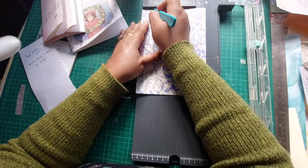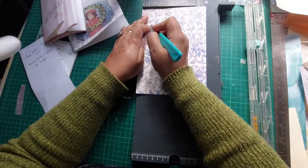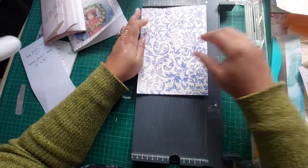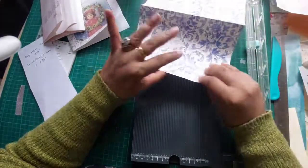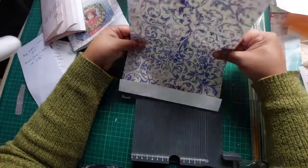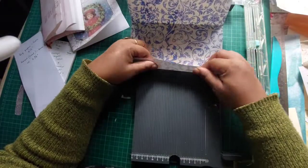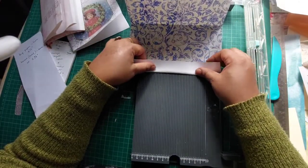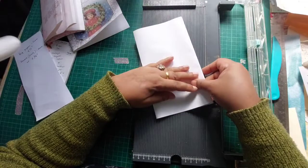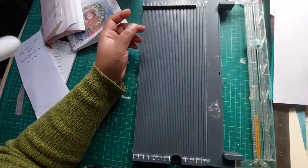You can change the sizing as per your wishes, but 4.5 works best for me. I'm not pressing it too hard because this is going to be the inside. Okay, so I'm going to fold this like so. This is going to be the inside of the journal, the insert. This is the 4.5 inches, and this is the extra bit that we have. Now this middle part is already done.